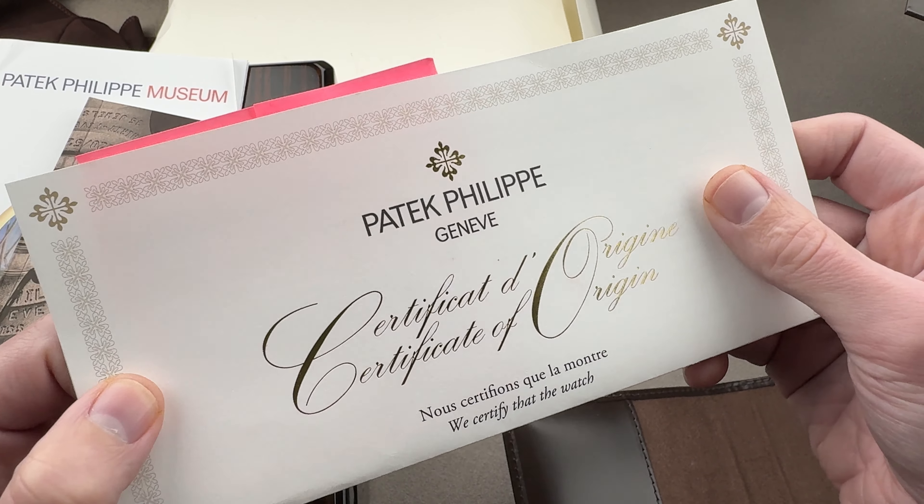This watch might be the most useful and all-around versatile watch that Patek Philippe makes. I'm going to put it on my wrist, which is 16-centimeter circumference. The original Travel Time Chronograph in the Nautilus line came out in 2014, replacing the old 5980 Nautilus chrono. It's 40.5 millimeters in diameter, only 12.9 millimeters thick, 45.5 millimeters lug to lug, and with the end links 51.5 millimeters across the wrist. It's a nice thin watch with a ramped case length that slides underneath the cuff, with 120-meter water resistance, a travel time complication, a date, and a flyback chronograph.